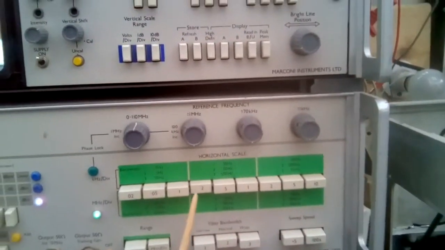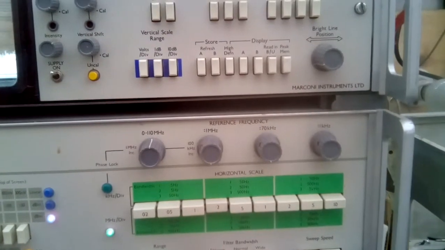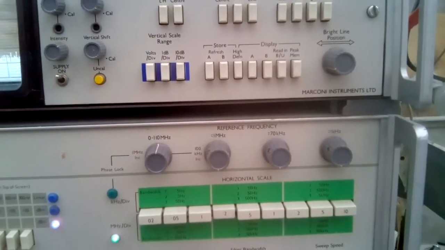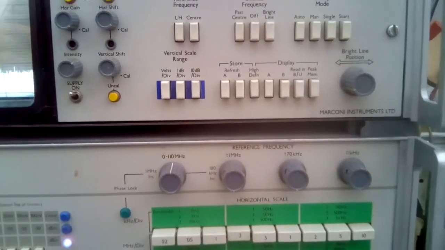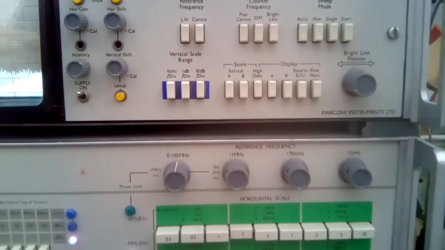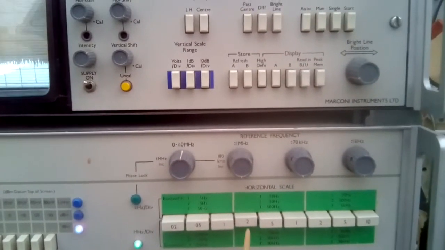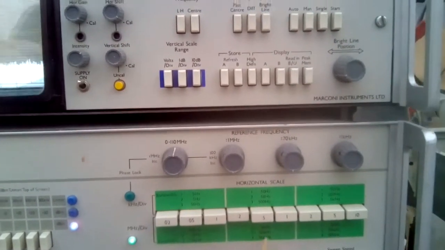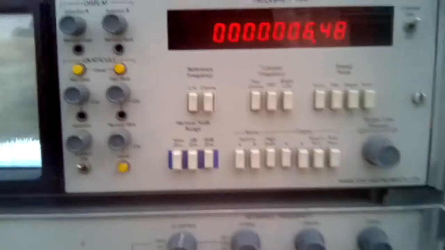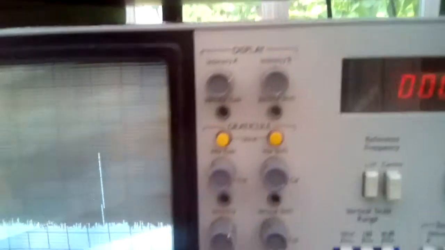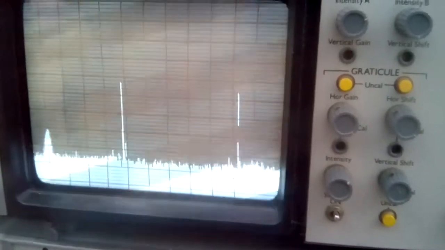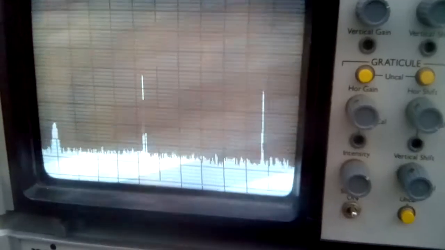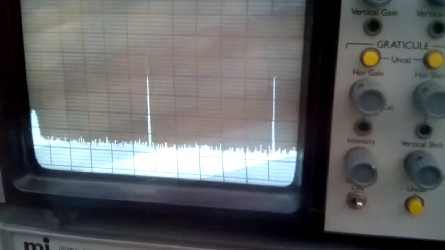I have it on at the moment normal filter bandwidth, megahertz div, and where are we here? So if we're on megahertz a division, we're on 250 kilohertz a division. Sorry, one thing I've noticed, see how that's zapping about? It didn't do that before. I had to mess about with it a lot more to get that.